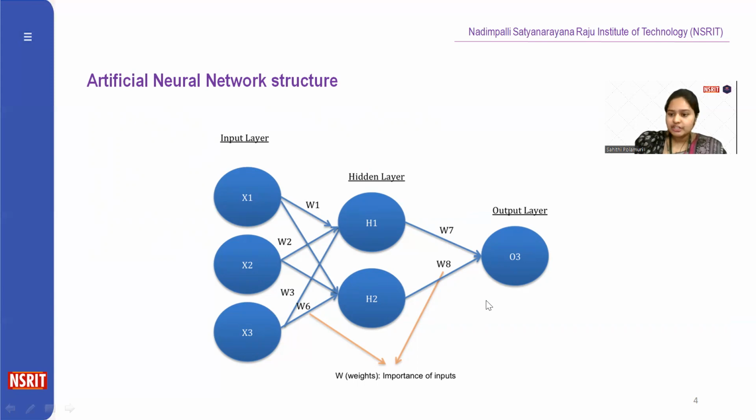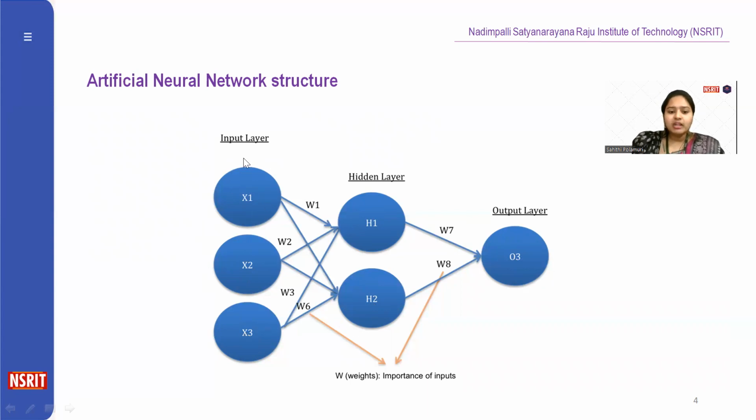So all the information will get processed in neurons. You have to remember that. Now coming to the architecture of ANN. Basically here we have three layers: input layer, hidden layer, and output layer. This is one single input layer, this is one hidden layer, and this is one output layer. In the input layer we have three input neurons, in the hidden layer we have two neurons, and in the output layer we have only one neuron.